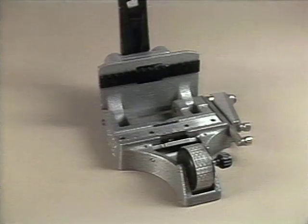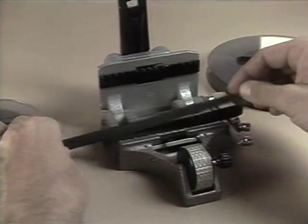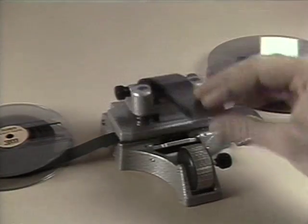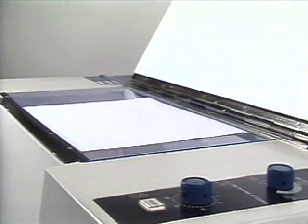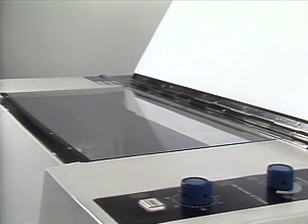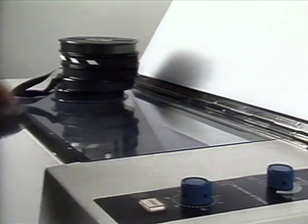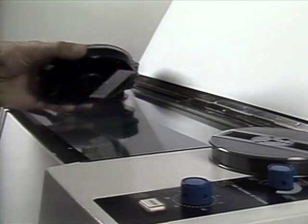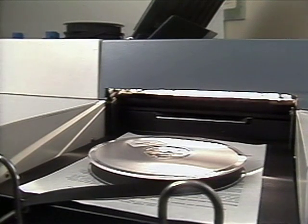A lot of people seem to think that videotape editing is a process a lot like film splicing, where you cut and glue your best shots together. Basically, however, that's not really quite the way we do it. In a sense, videotape editing is more like making Xerox copies of something you typed. Instead of cutting your original tape, what you have to do is make a copy of your tape one shot at a time, eliminating those parts that you really didn't want and keeping those parts that you do, allowing you to create on a second reel of tape a smooth, continuous sequence of pictures and sounds.